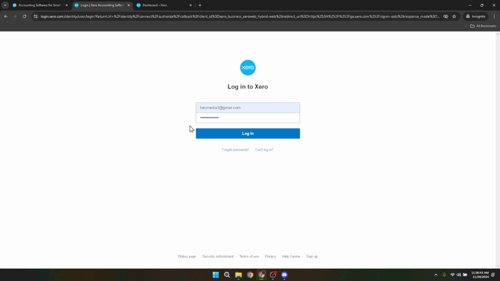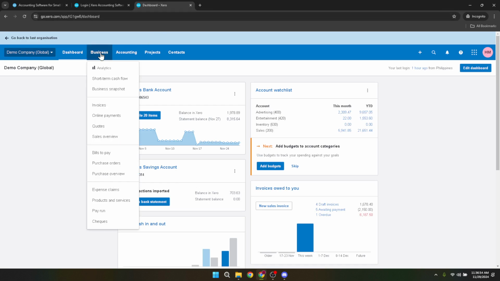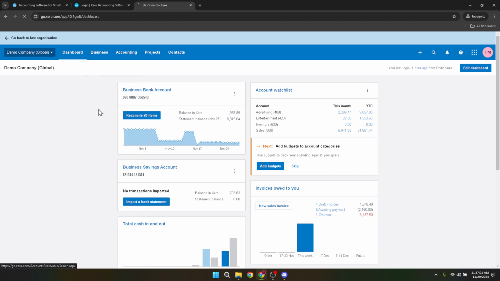Once you've successfully logged in, you're greeted by the Xero dashboard. This is your financial control room, where you can access all the features Xero offers, from invoicing to reports. However, our focus today is on making payments, so let's navigate to the business section. This is easily accessible from your dashboard, often highlighted to ensure you can't miss it. Within the business section, you'll find numerous options, but we're interested in the invoices button. This section is crucial for businesses managing incoming and outgoing payments regularly.